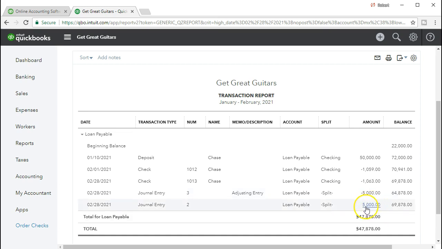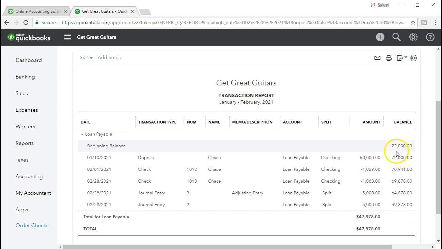Actually, we put the loan in here and then we adjusted it out here. So we did an adjusting entry. This is the adjusting entry. This was us putting the loan in place. And we moved this loan to a short-term loan payable because it's all due within 1 year. So now what's left in this loan payable is just this 22 and the 50 that makes up that 72,000.